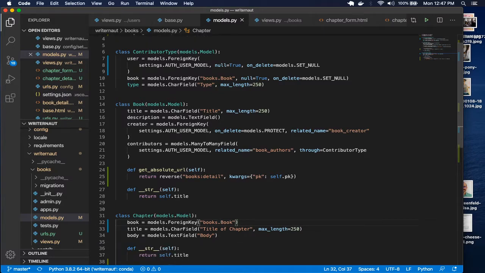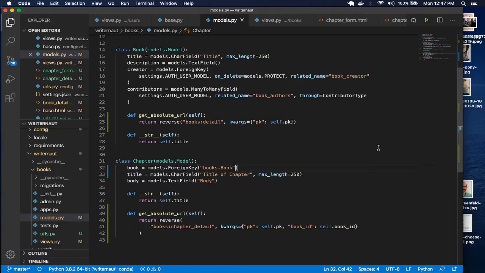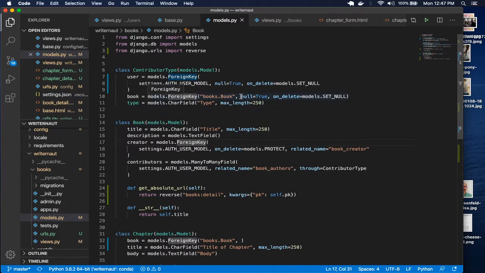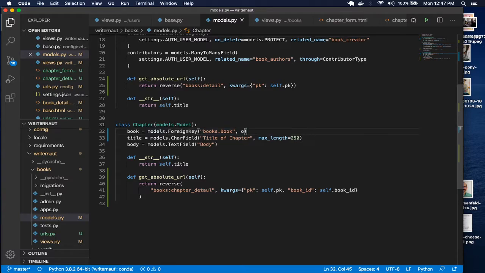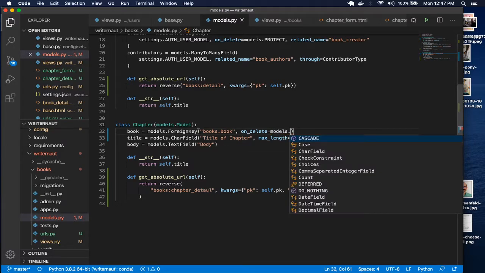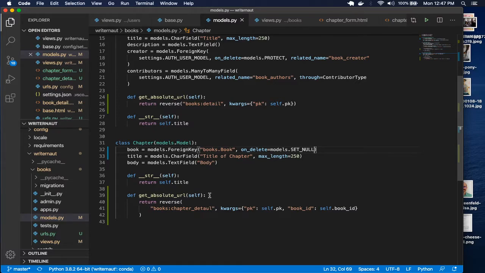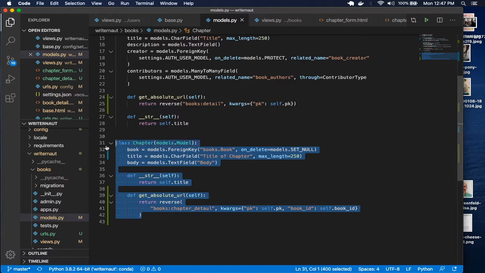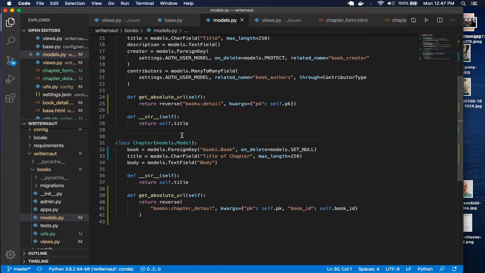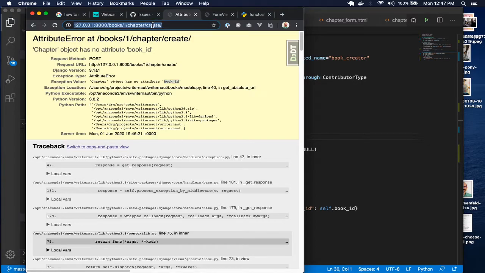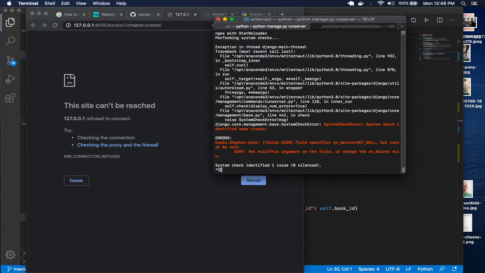Okay, and then null is absolutely not true. Yeah, it's an easy fix. And then on_delete, we're going to use models dot, we don't want to cascade. If you destroy a chapter, the book shouldn't go away because you remove a chapter from a book. I think what we want to do is set null. There's no reason to protect or anything like that. We just want the chapter gone and not worry about it. Maybe we'll do logical deletes. We'll see. Okay, so we'll refresh this. Oh, I need to do a migration.